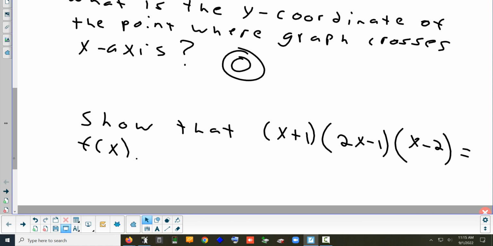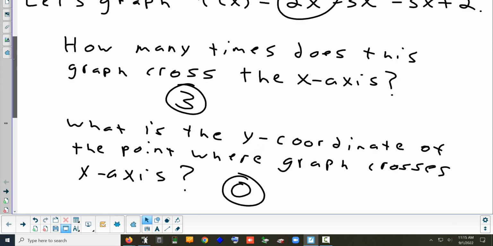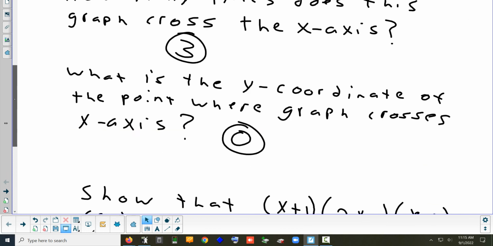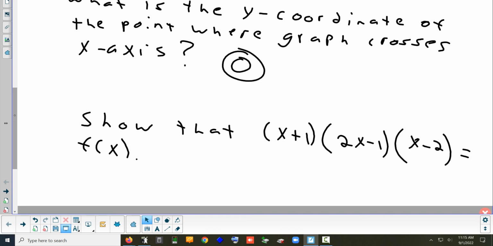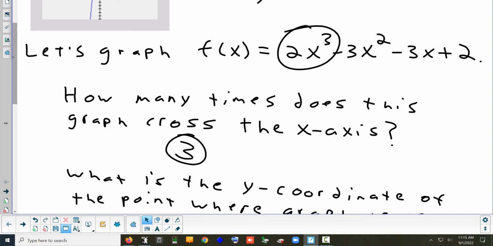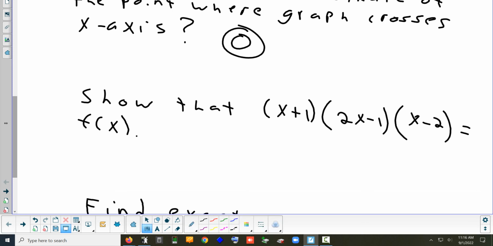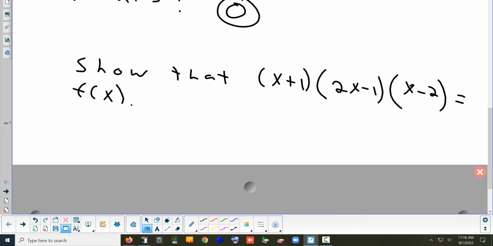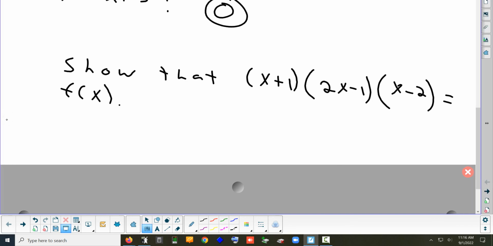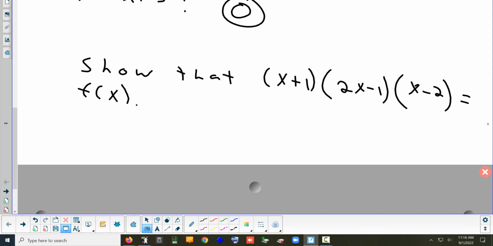Now, I want to show that this is exactly the same as what I have up there. How could I show that what I have factored is the same thing as the 2x cubed and all that stuff up above? Yeah? You prove that it will cross the x-axis in the same spots. So you could have two different graphs that cross the x-axis in the same spots. You could have a graph that maybe looks something like this, and then you have another graph that happens to look like that. So they cross in the same, I tried to do it, but I wasn't perfect, in the same spots.